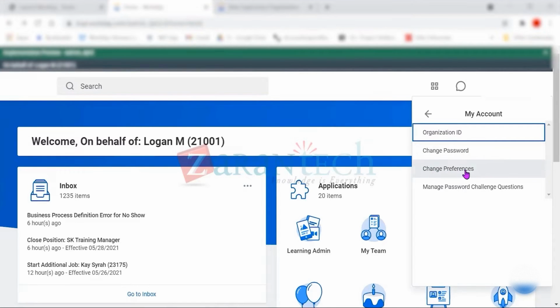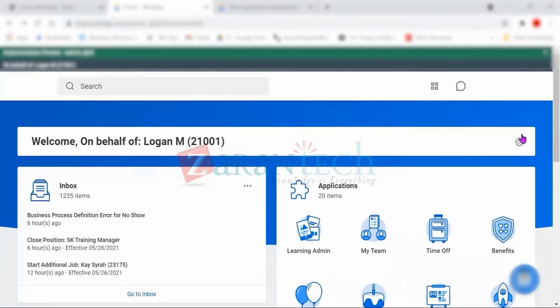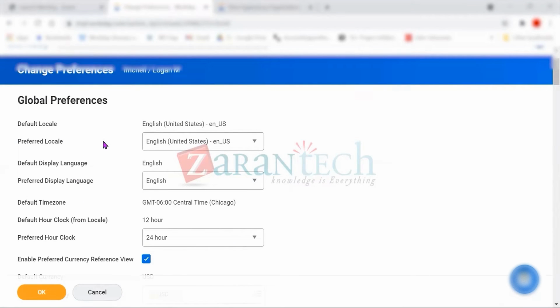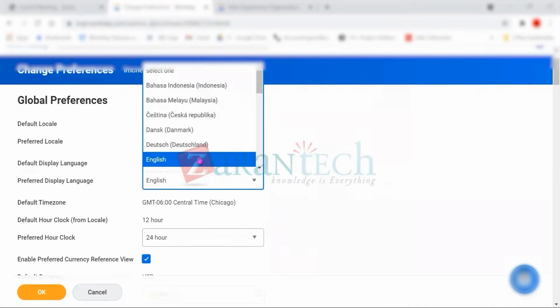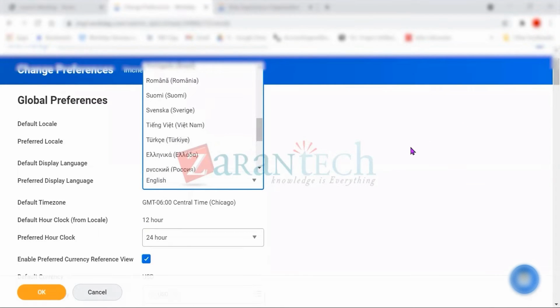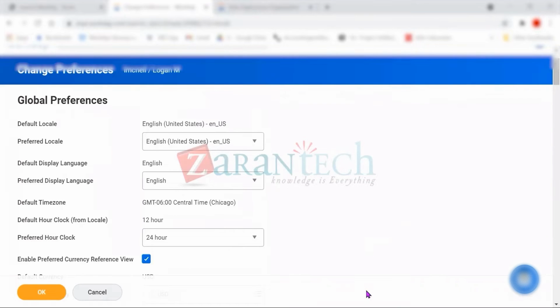I can change the preferences. By preferences, I mean the language in which I can view the tenant, my things here. See, the language is English. I can change it to a different language, right? To Spanish, German, anything. But the mostly used language is English.